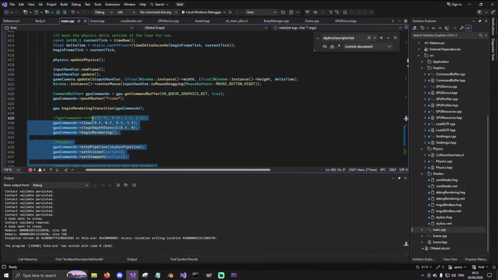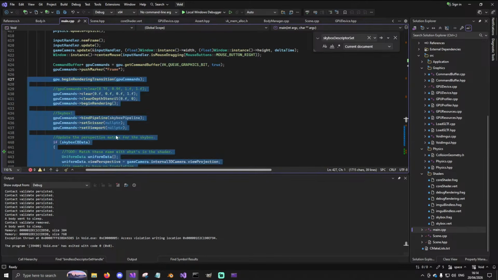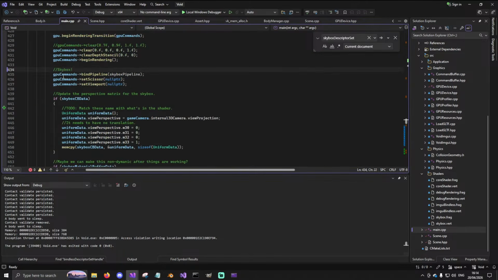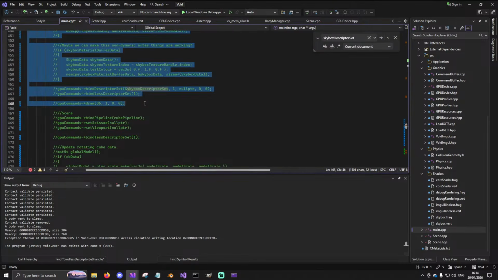And the air quotes skybox, which doesn't even work. So what I'm going to do is, yes, you can do that. Yeah, you can just clear the background.